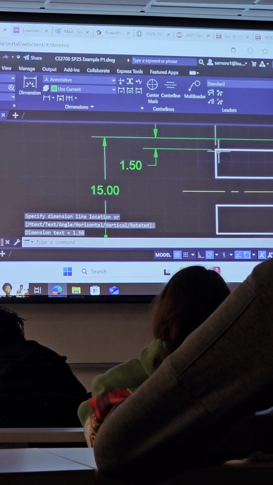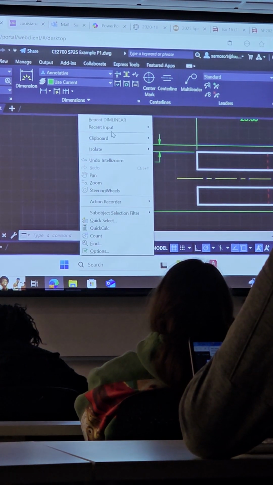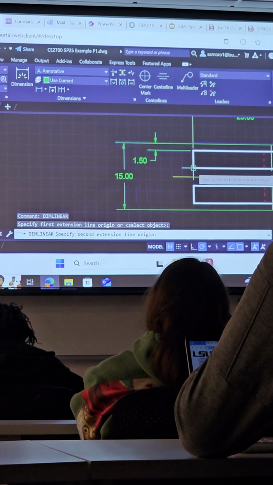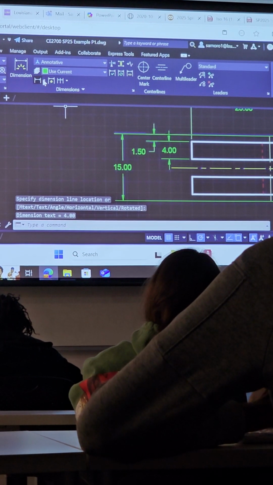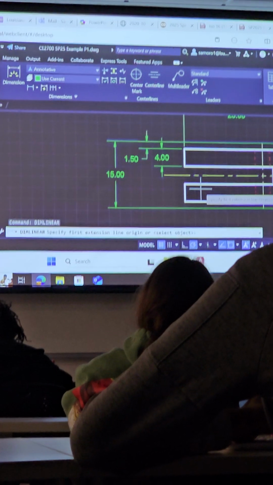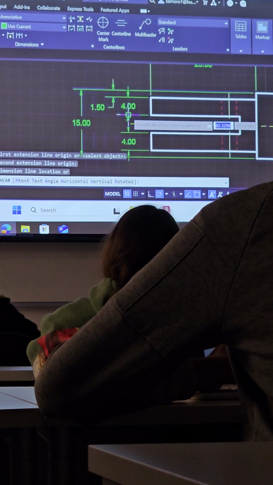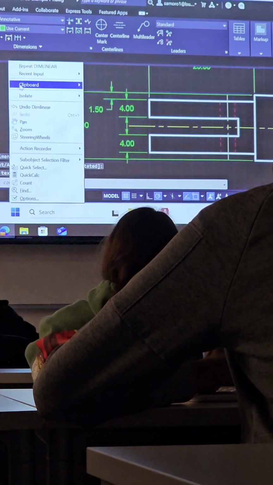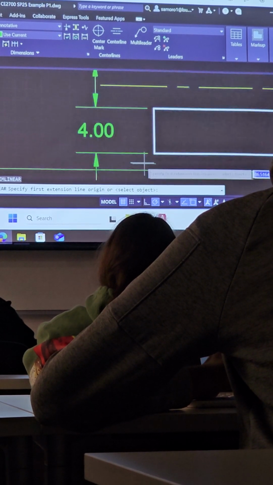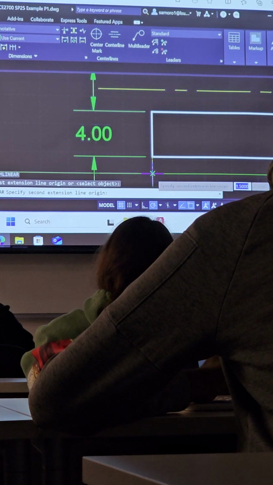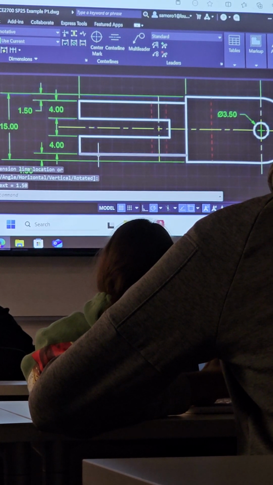Now my extension line isn't actually touching my object line. I like that better. And one more. Okay.